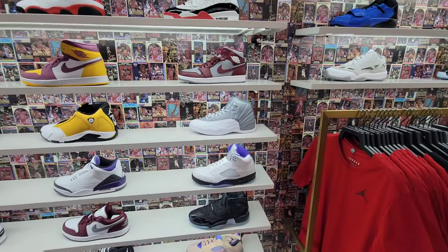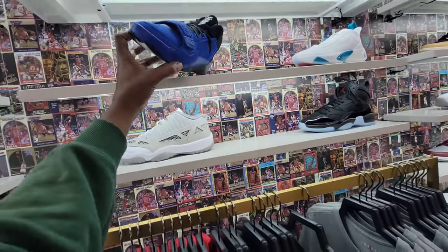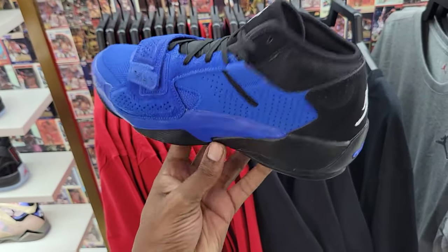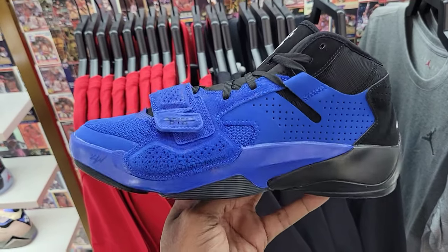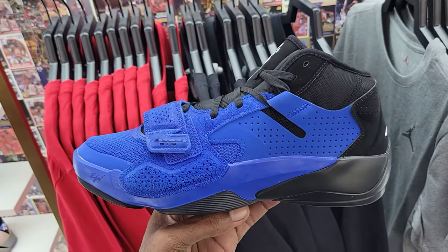Ginger 14s, Stealth 12s, got these maroon and gray mids. You slide on over here to the new Zion colorway. This is a colorway I haven't seen yet, but I was definitely curious to see what this looks like in person. That blue is fire — $120 on the retail. Let me know what you guys think about these. Much better in person. I think there's one that's all blue suede, but I do love this color combination. It definitely is fire.